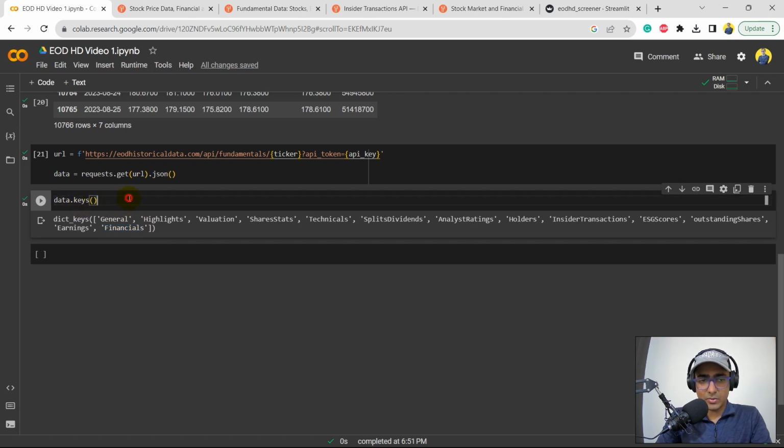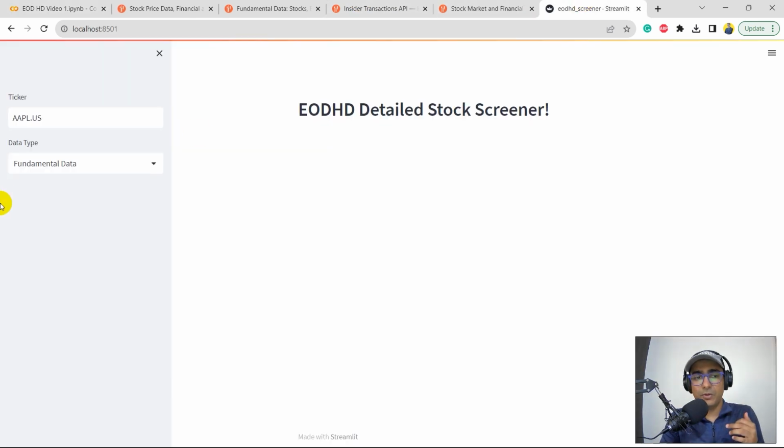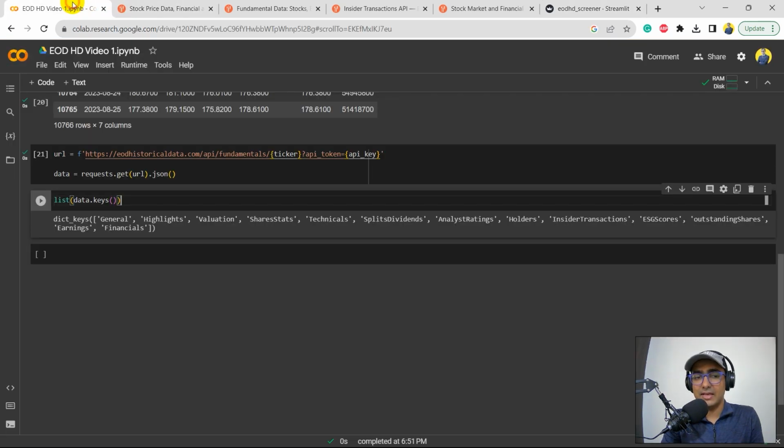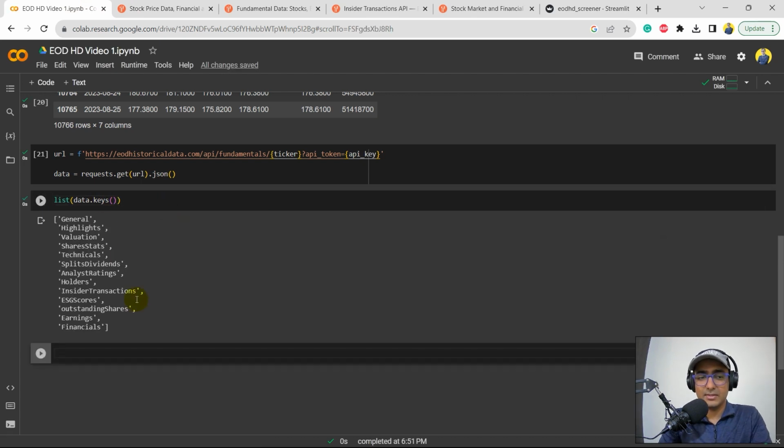That's great. I can directly provide this as an input inside the select box of Streamlit. So whenever someone clicks on fundamental data, it will pop up another drop down, which gives us an option to select one of these types of data. So if this is financials, then we want balance sheet, income statements and all.